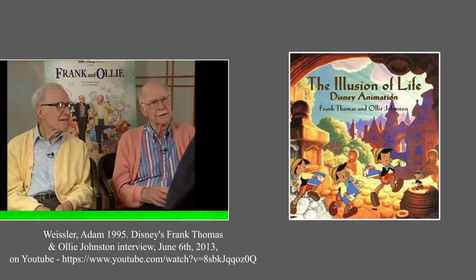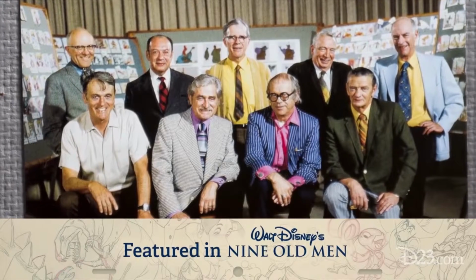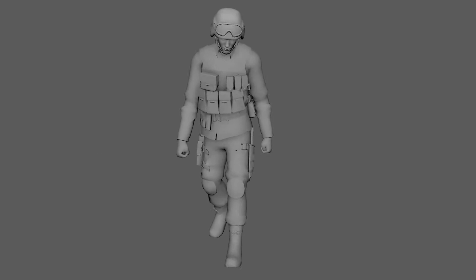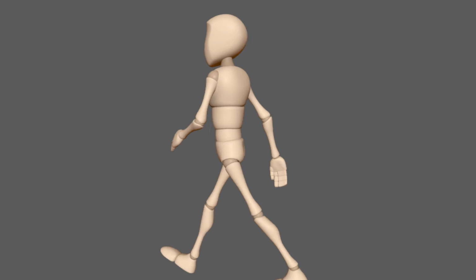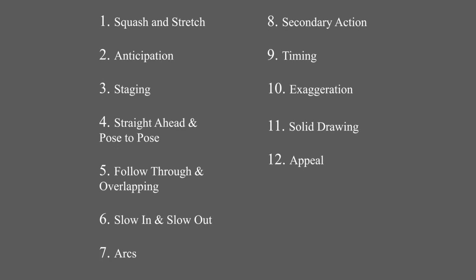These principles were boiled down to 12 during Disney's golden age, when the Nine Old Men were formed. The principles adhere to the basic laws of physics, defining both the physical and emotional characteristics of animation. And in order to have any success in animation, a developed knowledge of these 12 principles is required.